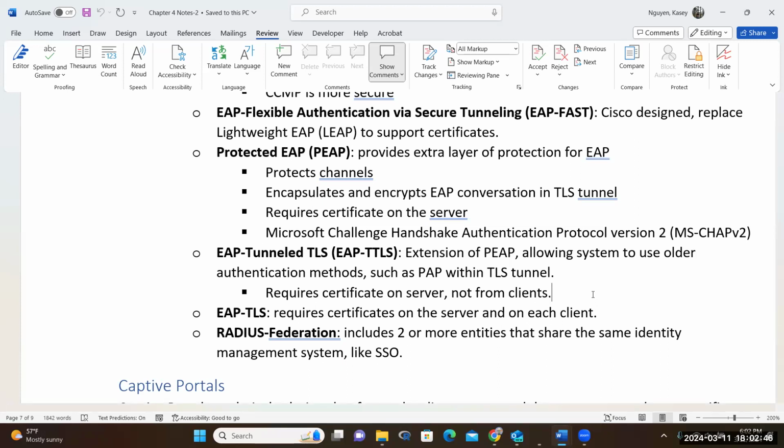With that, it has to have some kind of header to let the other system know the encapsulation that it's going to use. So you would have a specific type of tunnel for a certain type of protocol.